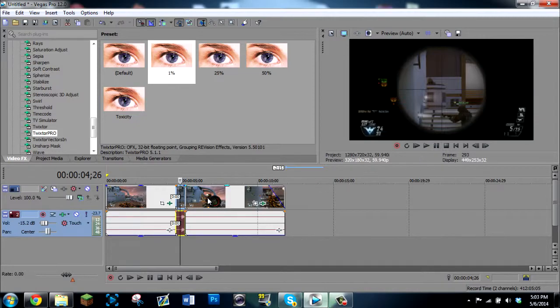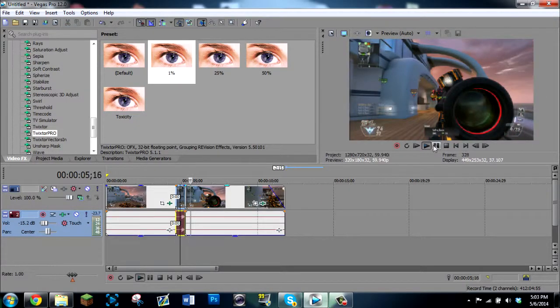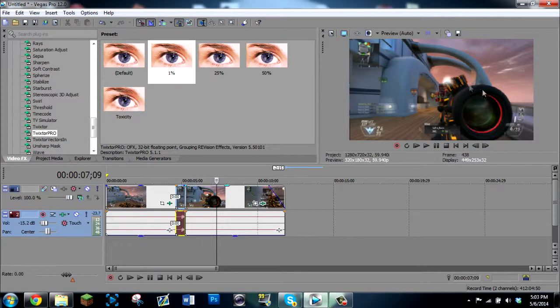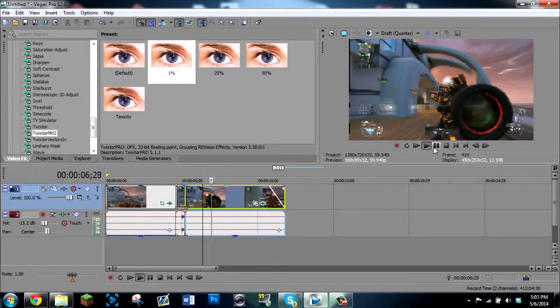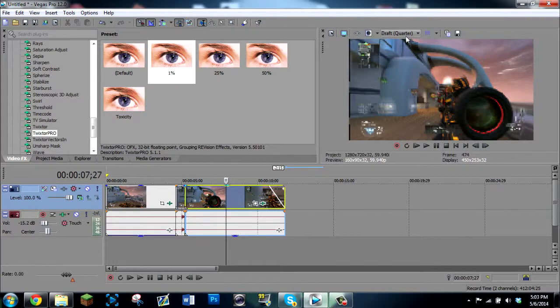Now, there is one downside also to using Twixtor: whenever you're playing the video, it is extremely laggy. And it doesn't flow very well. The audio will flow just fine, but the actual clip will be much laggier. And even if I drop the quality to terrible, like ew, it's still pretty laggy. It's not as bad, but Twixtor is really laggy, and you're always best off doing Twixtor at the very end because you do not want to deal with that while editing. Especially if you put Magic Bullet on top of Twixtor, it is going to be extremely laggy.